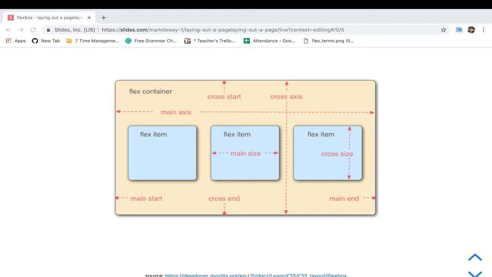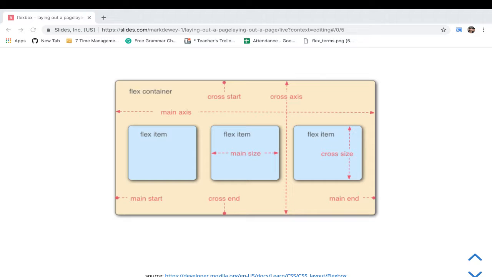So the thing on the screen right now represents an element in HTML, some generic container. It doesn't matter whether it's a p tag, a section, a div, a body, HTML, any sort of tag. It's just a container. Any tag, because you can flex anything, because flex is just a CSS property that we put on something. So the actual parent itself, the thing that gets display flex, is called the flex container. That is the parent of everything that's going on here.